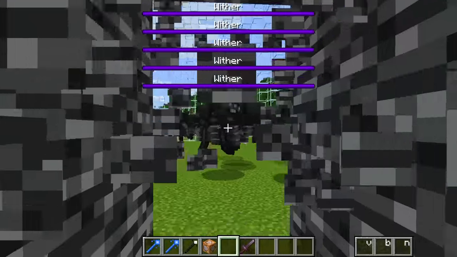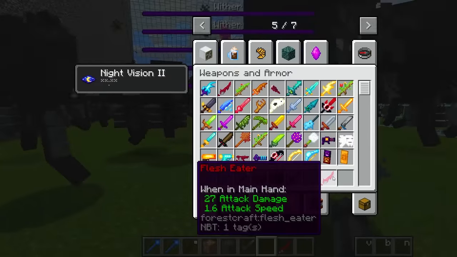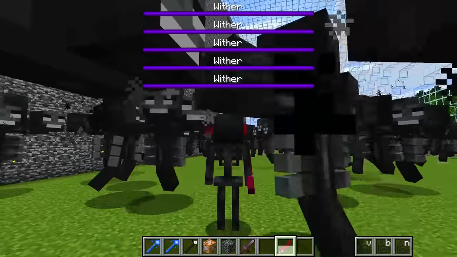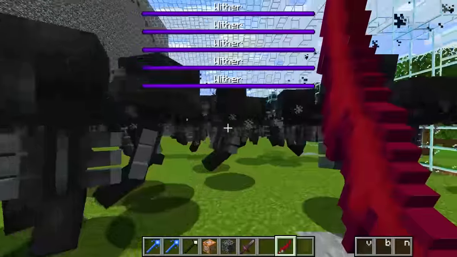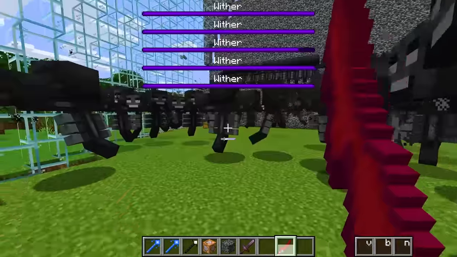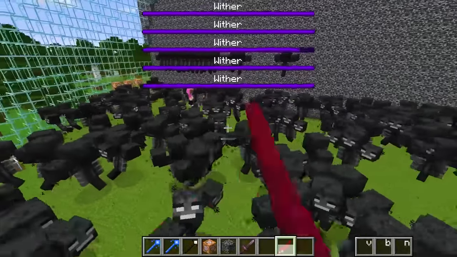Break through this wall. And yes, I'm through. Okay, how can I cause some havoc? Wait, I have an awesome idea. This flesh eater sword has a special ability. It allows me to shoot out the wither heads, which means that I can basically attack these withers using their own attack. So Gracie won't be able to tell. Awesome. Let me just start attacking these withers like this. I'll even fly up and hit them from above.